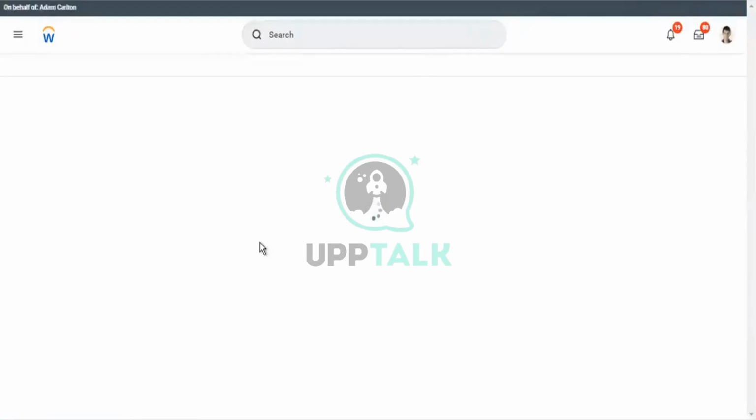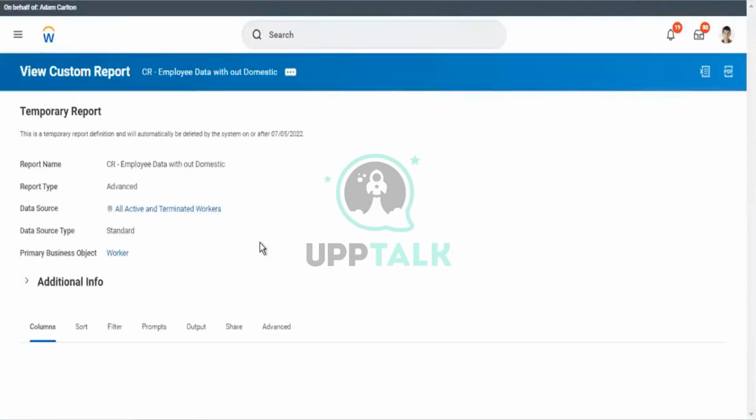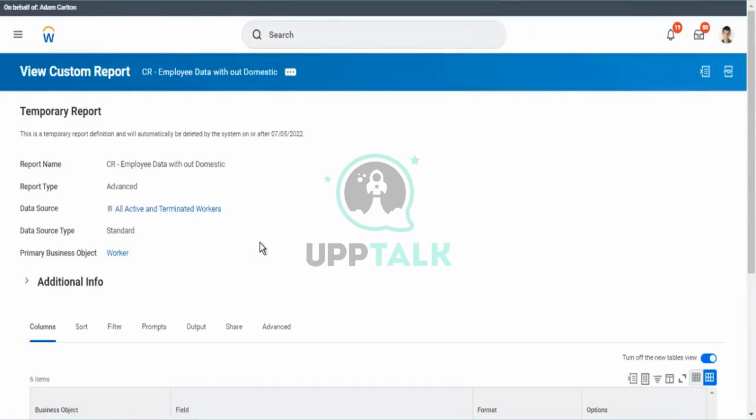Now if I wanted to have retirees, my report should only pull retirees. What would be the criteria here? The source, whatever I've picked here from the worker business object, which is looking for all active and terminated, will give me retirees. According to HCM, terminated retirees also will be coming, am I correct?